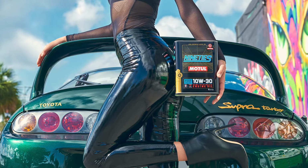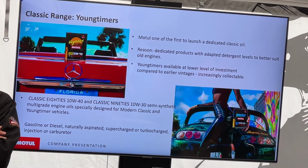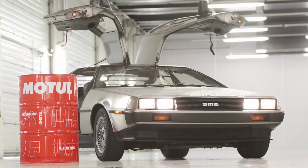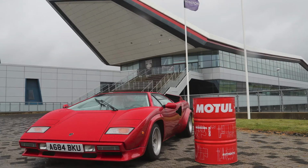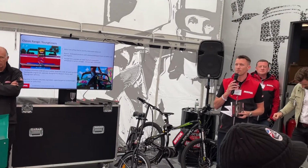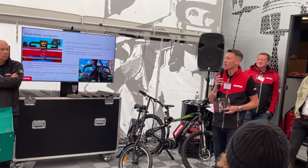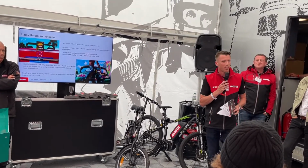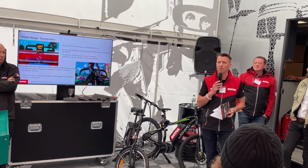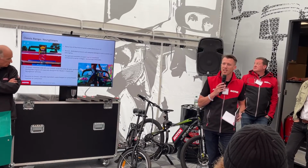These were the two that were kind of absent from our range, and what we've seen with the classic car market is there's younger people and new cars coming into that era, possibly driven by the electrification and diversification, and also petrolhead folk that want to hold on to that nostalgia. And those engines need to be looked after, and we looked at it and decided that we needed to bring some to the range, and we needed to use our modern technology of today in yesterday's vehicles.